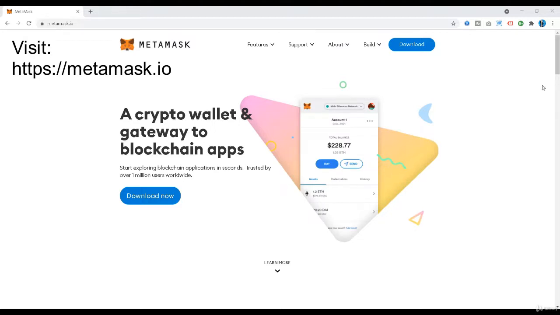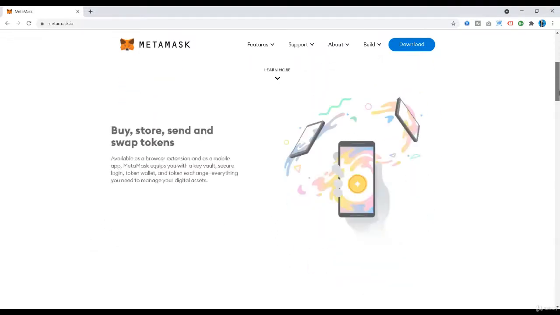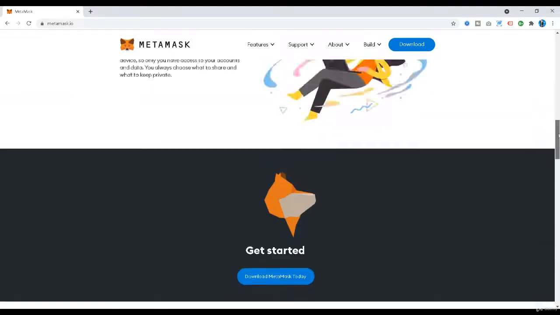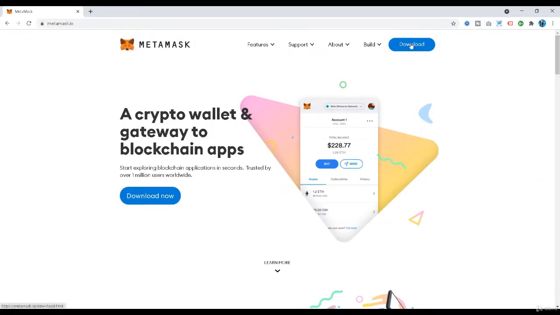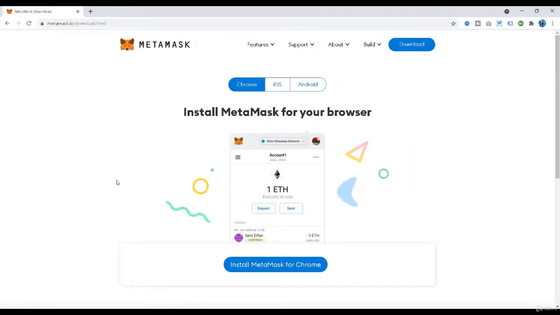The key thing I want to put to you is that this will be essential to you for every single one of the steps that we're going to go through in this course. So make sure you install MetaMask. For the course, I will now be installing it on Chrome. Key things I want to point out to you: this is the MetaMask website. You get some information on them, and you need to go to the tab that says Download. You can go Download now. Let's go right here. So now you have a choice.